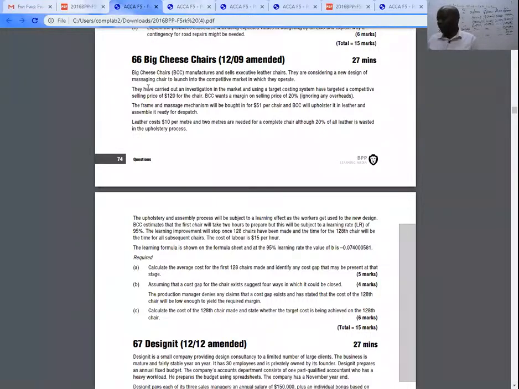In total, they even tell you, that is a good thing with ACCA. They even give you the maximum number of minutes you're supposed to work a question within. So here, it's supposed to be 27 minutes. But of course, if you're a bright student, I can't take more than 10 minutes. So I would want to throw the ball to you within 5 to 7 minutes. What would you have done if you got this kind of question in an exam?